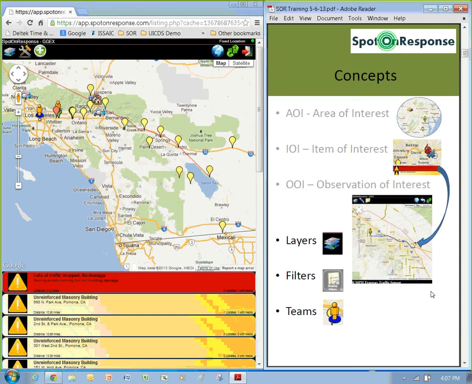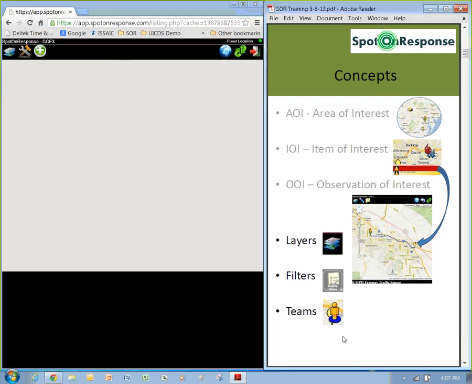In order to see all of those, there are a couple of other concepts. One of them are layers, the little map that you see there, and that's an indication of the icon up here in the upper left-hand corner, which is how you get to those layers. Layers of information you can turn on and off. Filters is the second concept, and that allows you to take information and segment it. Pull out everything on one day. Pull out everything that is a hospital or everything that has some fault structure related to it. So filters of information.